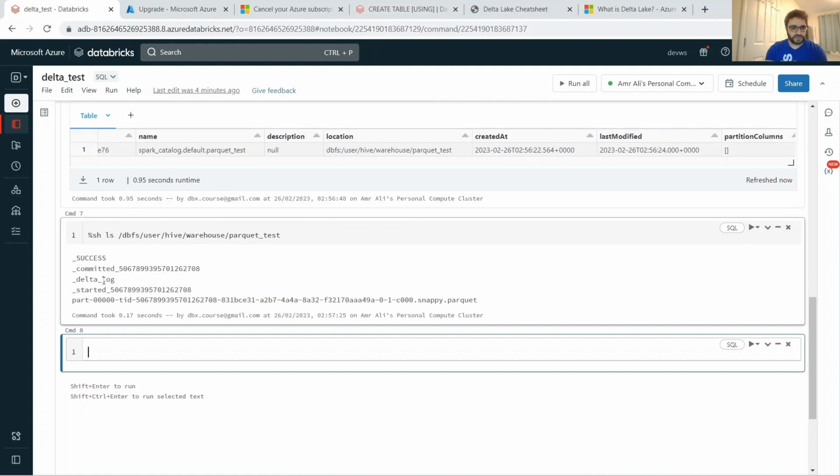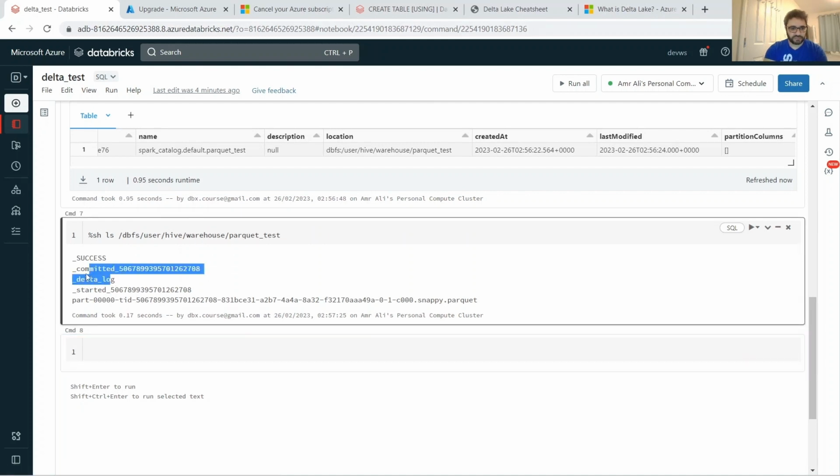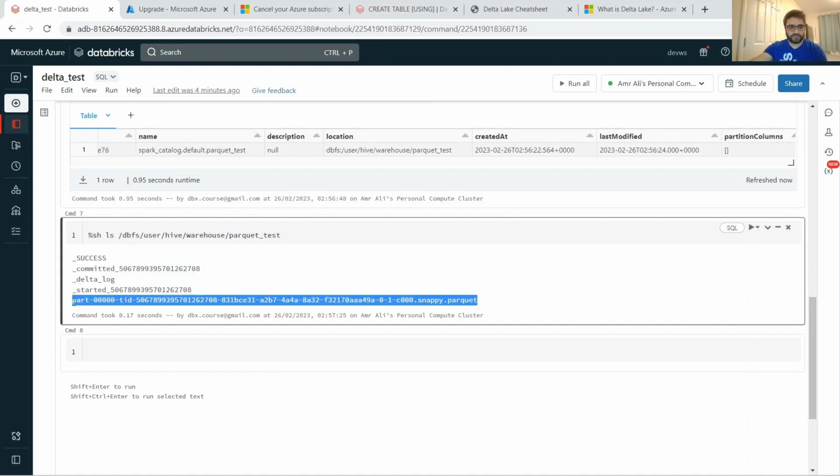So you see this is the folder, and there is a folder here called delta underscore log. The Parquet file is there. This is the Parquet file. It's a really long name, right?